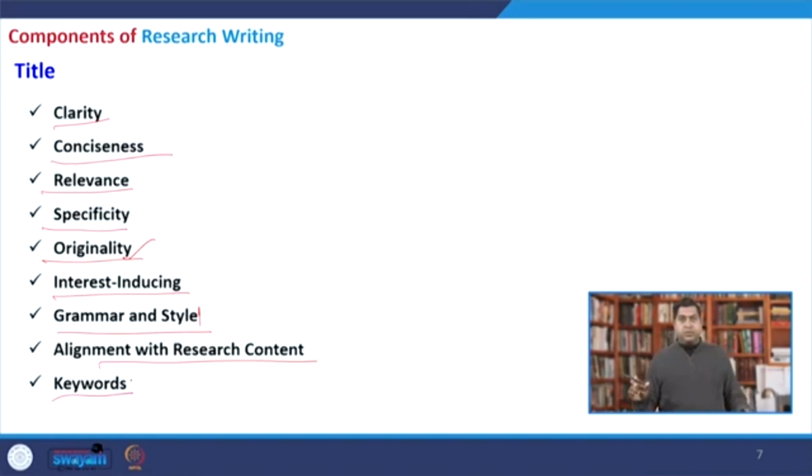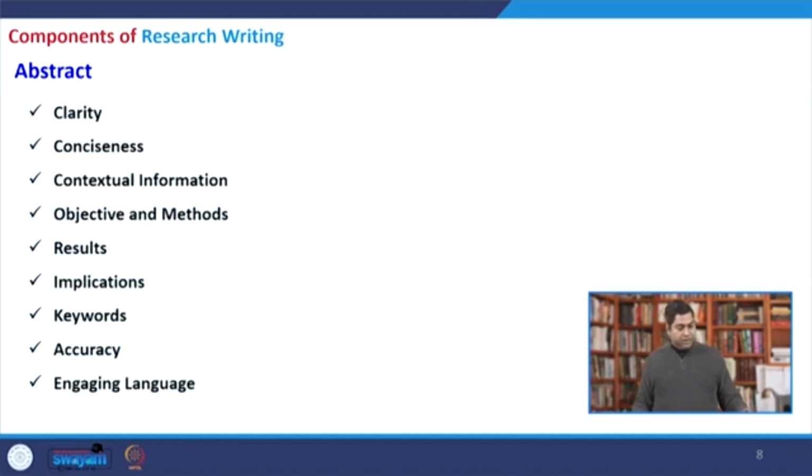Use proper keywords, so that whenever somebody would like to work on your research area, by typing those words they can reach your particular paper. The advantage is that your work will definitely be reviewed by those researchers, and if it is of some interest to them, it will be cited, so you will get that credit as well.